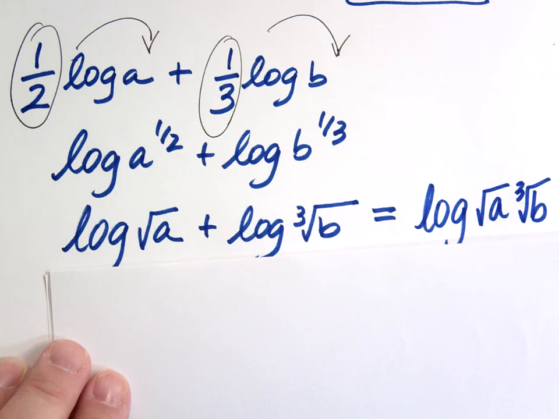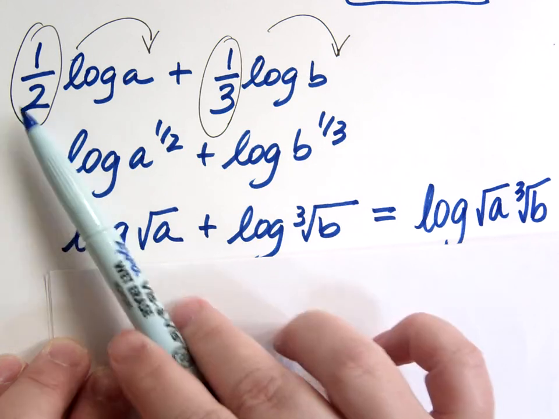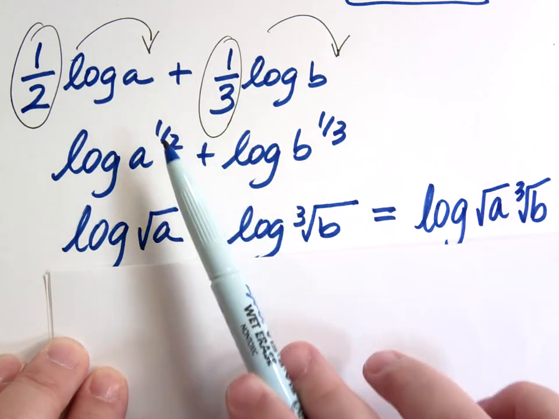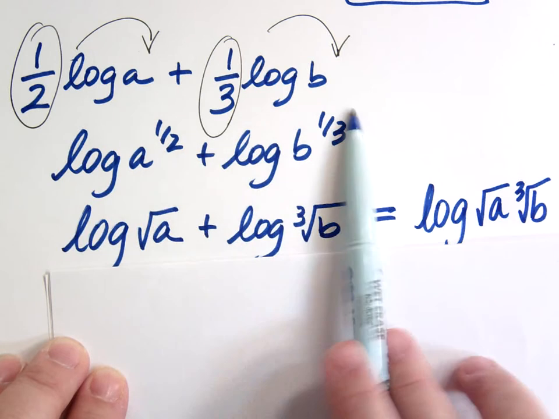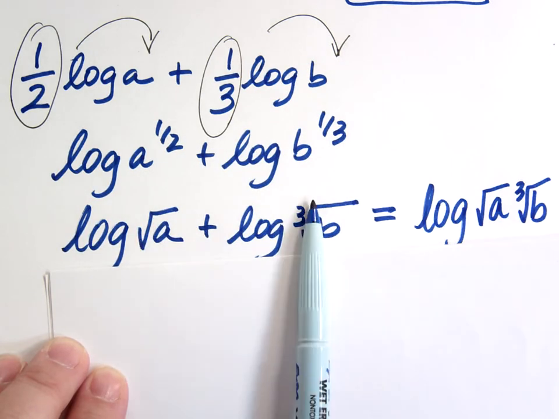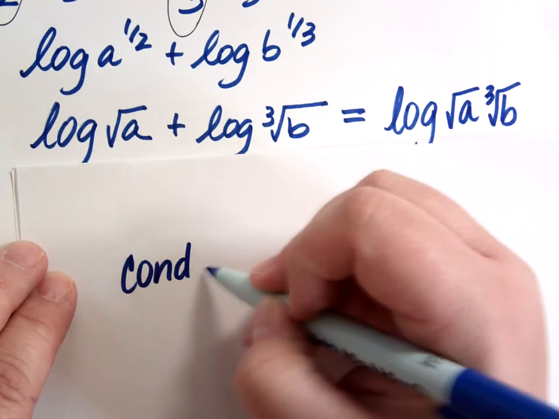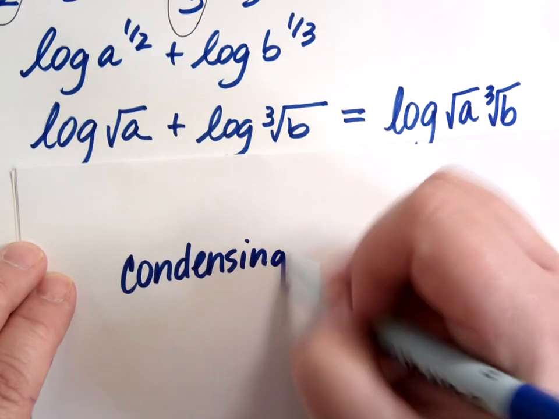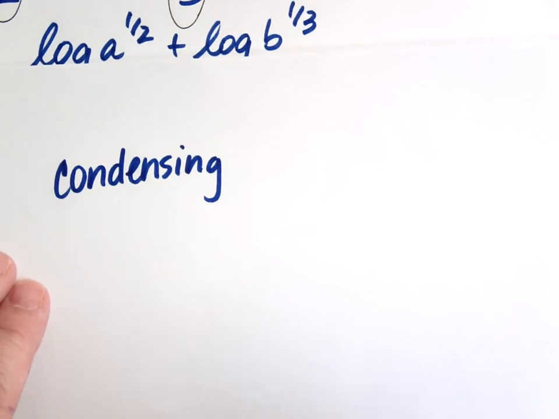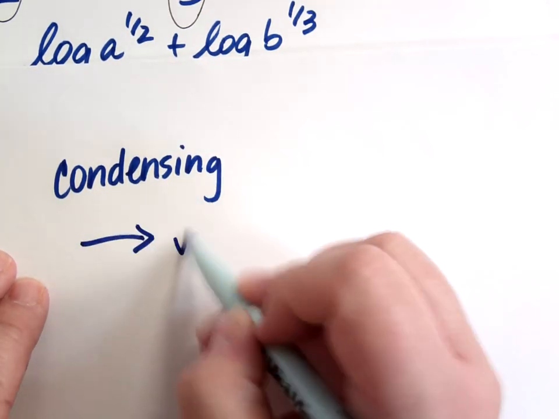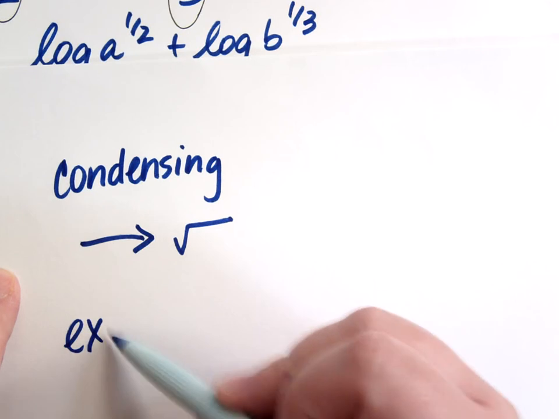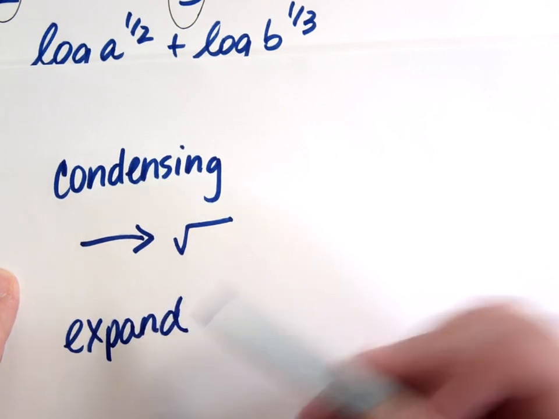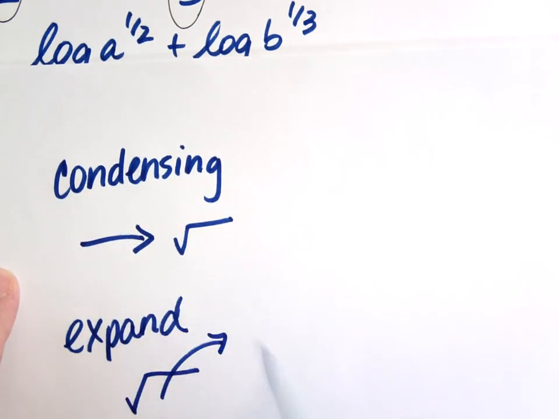What I wanted to point out to you is that when we do that, and you won't usually have both of them be under the radical, but when we do that, we do want to get numbers that are out front up in the exponent, and if it's a fractional exponent, you do need to go ahead and change it to a radical. When we're condensing, generally, I don't know that it's as much a rule as it is a standard, we usually go into radicals. And if you were asked to expand, you would do the opposite. You would come out of the radical.